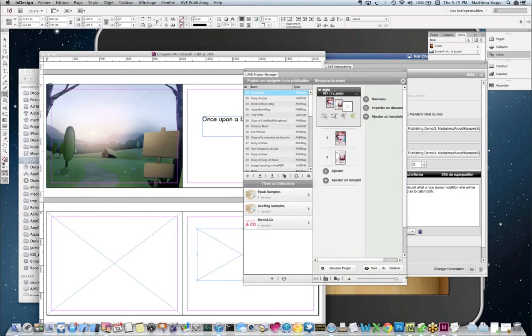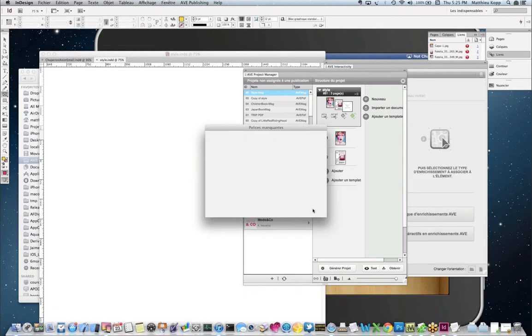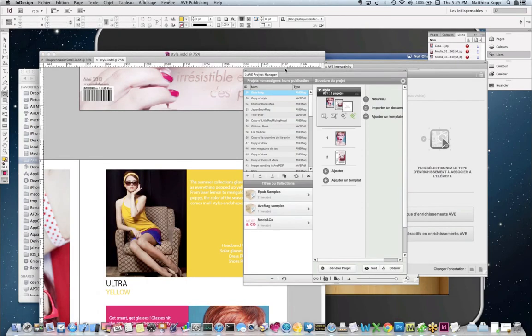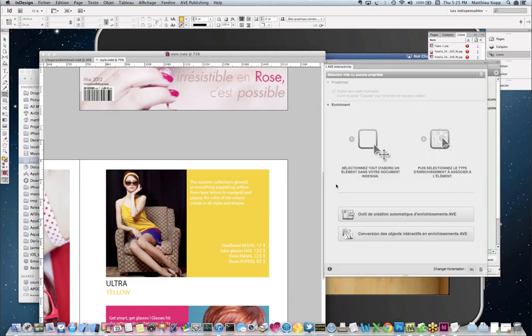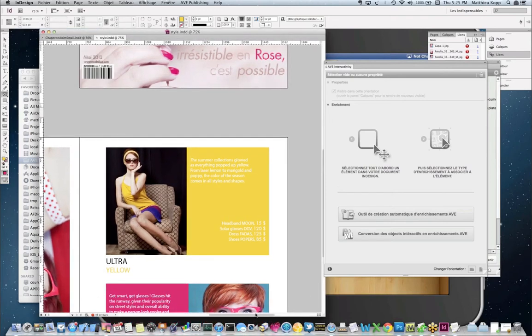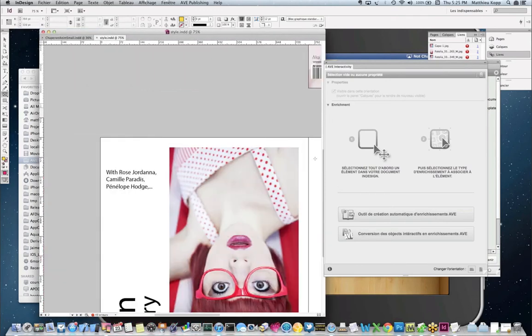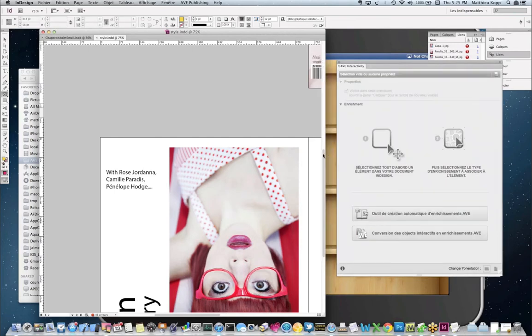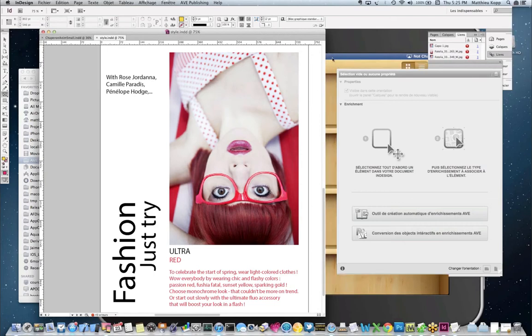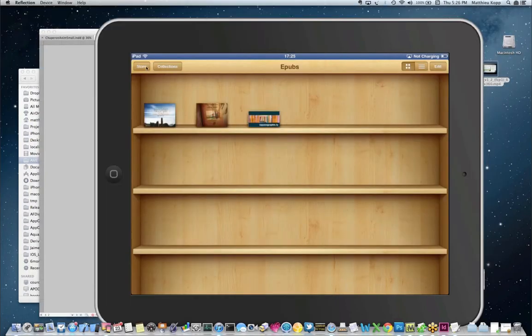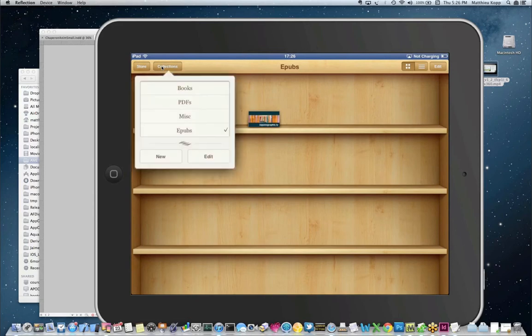Let's quickly look at another example here where I have text, I have a sort of richer layout, I have text with rotation, more fonts, and the result in iBooks.